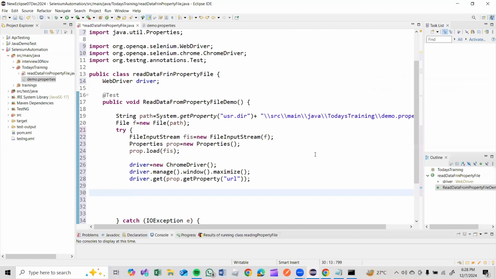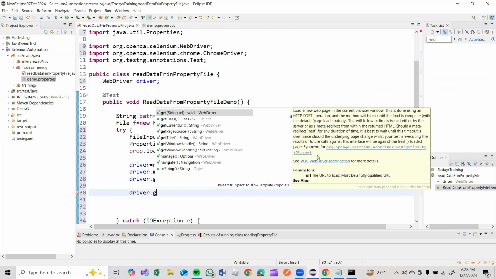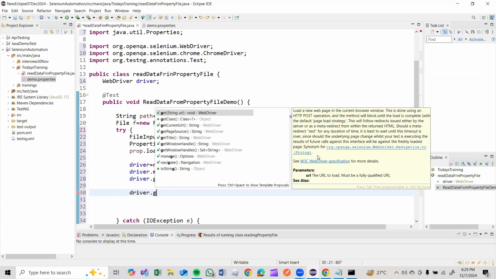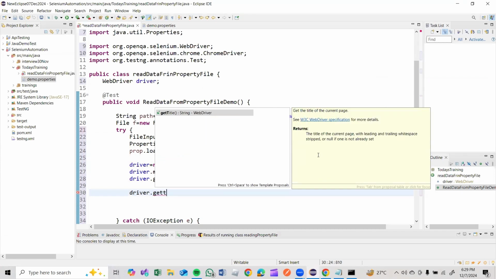So we can write code like this. Driver dot get, driver dot get title.